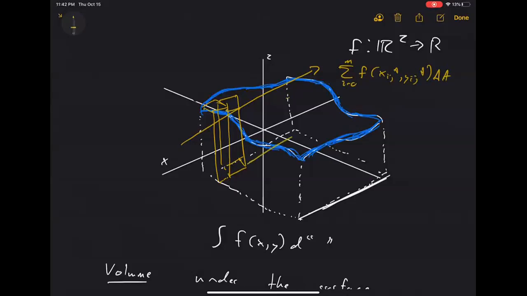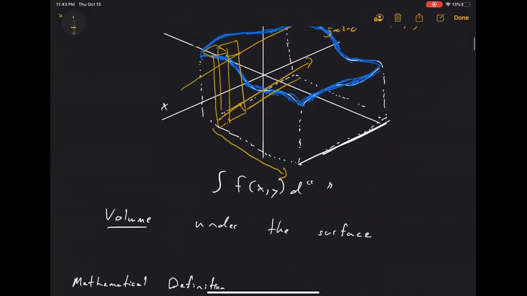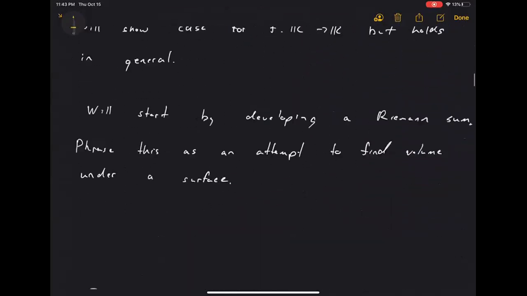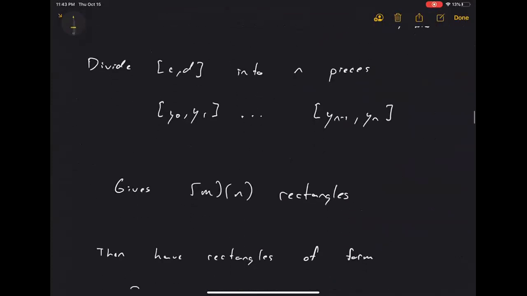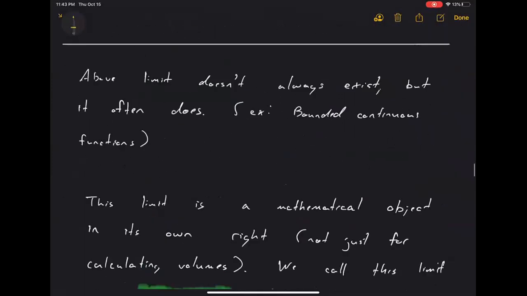That would give me one row of boxes, but I want all my rows. So I add up all these boxes in my row, and then I need to add up all these rows. So I need another sum notation here, from j equals 0 to n, and that'll add up all my rows. So now I see why I need this double summation. Sorry, a lot of scrolling in this video.